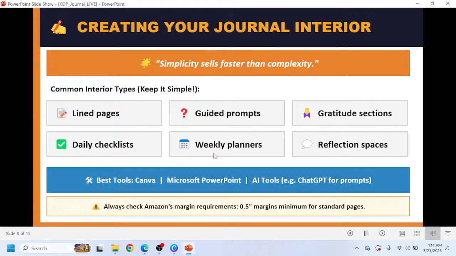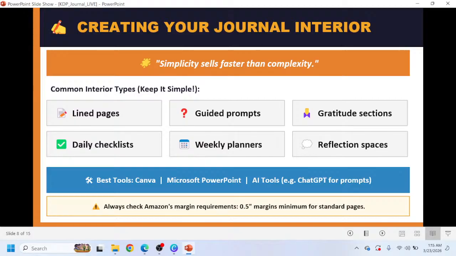Now, we're going to go into creating our journal interior. Simplicity sells faster than complexity, because it's a journal, a low content book. People are expecting some sort of perceived value, but as well some sort of simplicity. It shouldn't seem overly complicated to them.